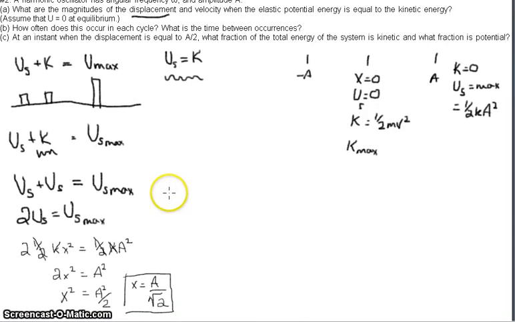So to figure out the velocity at that point, we can look back to this same situation here. We have the spring potential energy is equal to kinetic energy. Instead of substituting for the kinetic energy, we can substitute k as kinetic energy in for the spring potential energy. So we're going to get 2 times the kinetic energy is equal to the maximum spring potential energy. So that means we have 2 times one-half mv squared is equal to one-half k times a squared.